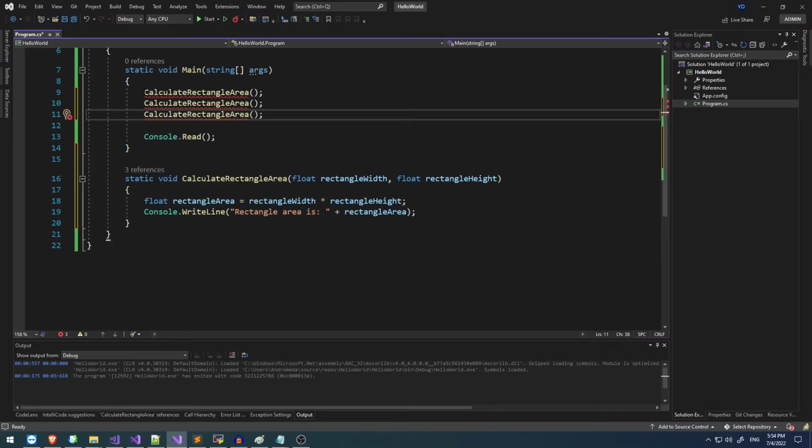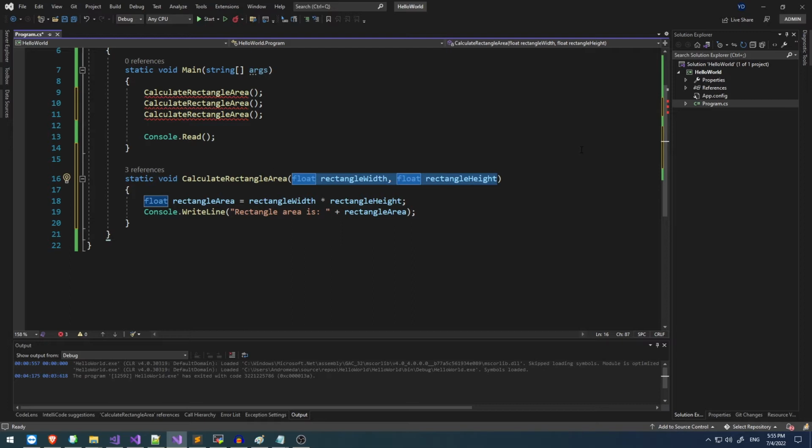The first step is to declare the method. Do not bother with the keyword static for now, it will be explained in a future lesson. Since it is a method, we use the keyword void as its return type, which means it returns no actual value. Then we give it a name so that the compiler can identify it among any potential other methods. Finally, inside the parentheses, we can see these two float declarations that look almost like variable declarations, except we don't assign values to them. These are actually the parameters of the method, and their values must be given when this method is called, which is the next step we need to take.